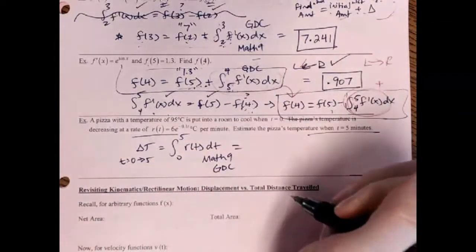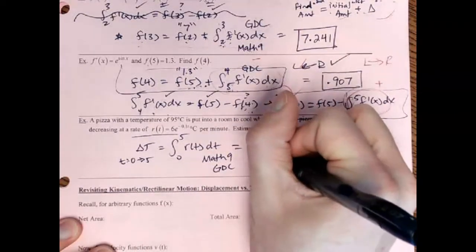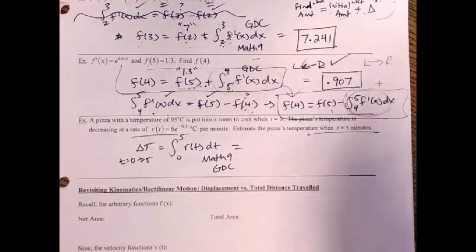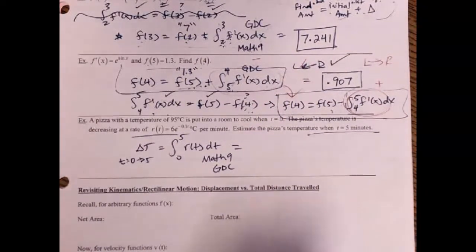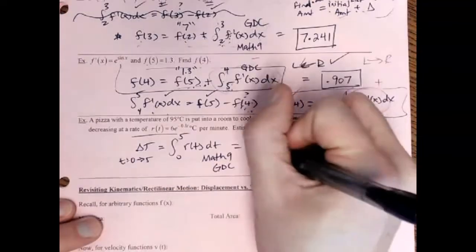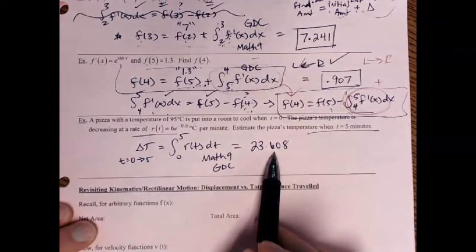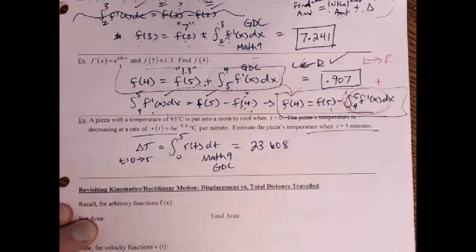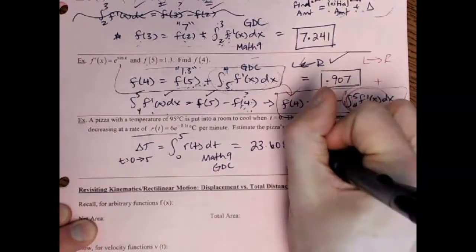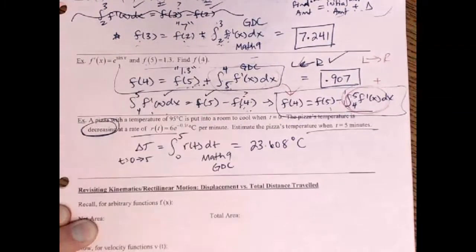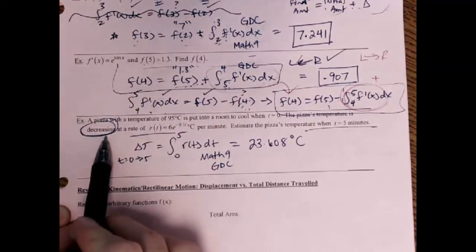And we could get the change as, I think, oh my gosh, I don't even really remember what it was. I guess we'll have to get it out. It's like 23.608, I think. Yeah, 23.608. I'm pretty sure that's the number. I can't think of it off the top of my head. I just have the final answer written down, but I'm pretty sure that's the right answer. But anyways, that's the change in the temperature, and it says, hey, your temperature is decreasing at this rate.